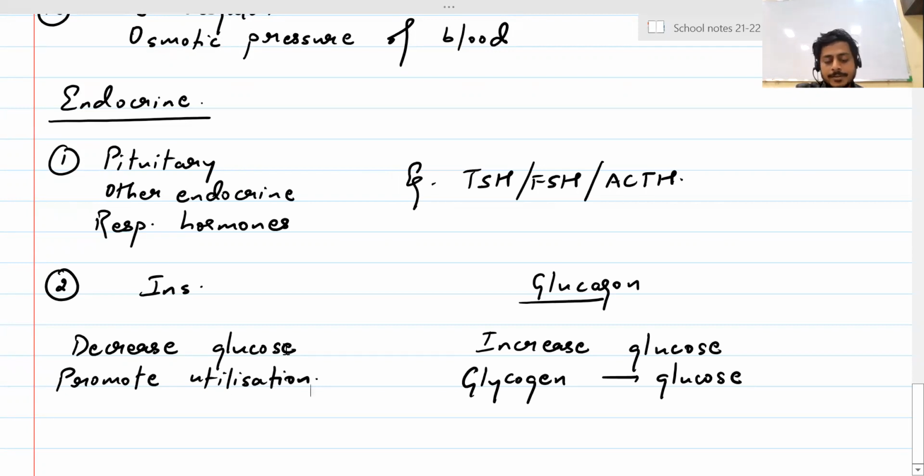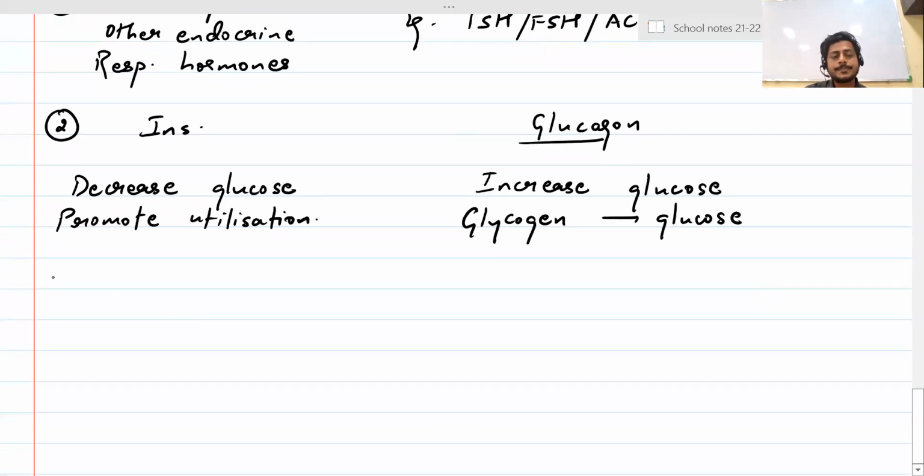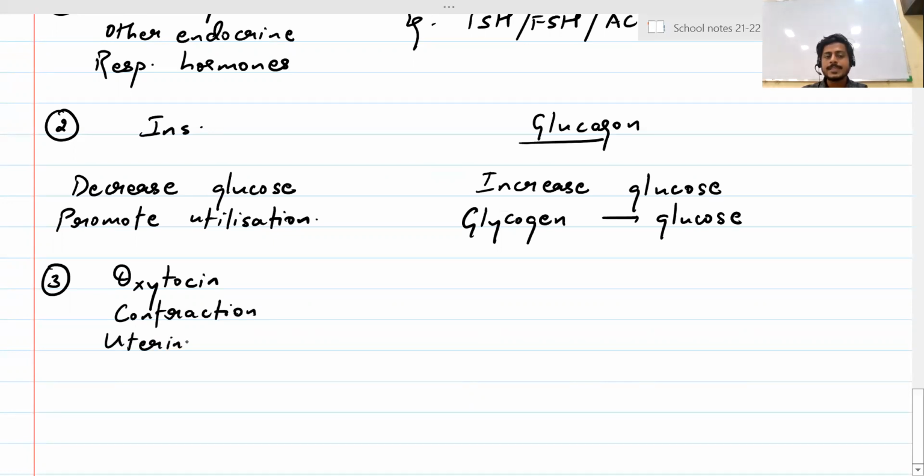The third question that we had written for today was the function of oxytocin. We know that oxytocin is a hormone that comes from posterior pituitary. There are two hormones from posterior pituitary. One function we already did in excretory, ADH. Oxytocin, coming from the posterior lobe of the pituitary, is the birth hormone. So it stimulates the contraction of the uterine muscles, the muscles of the uterus, during child delivery or childbirth. That is one function, stimulating contraction of the uterine muscles during childbirth.